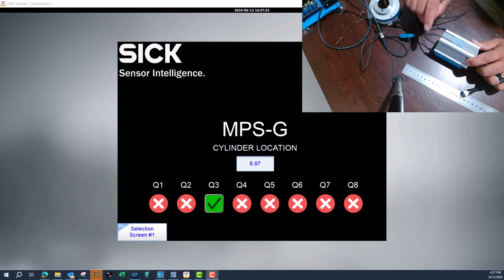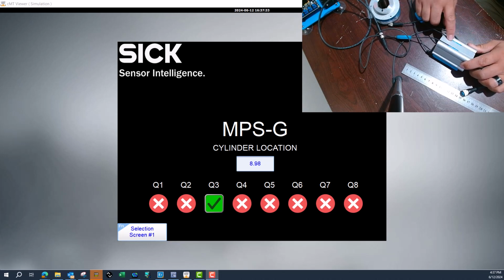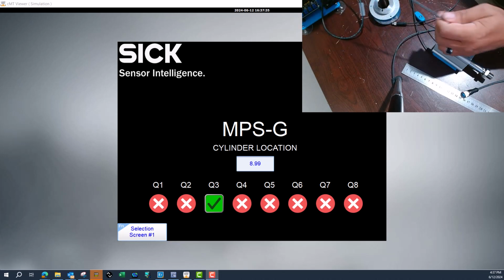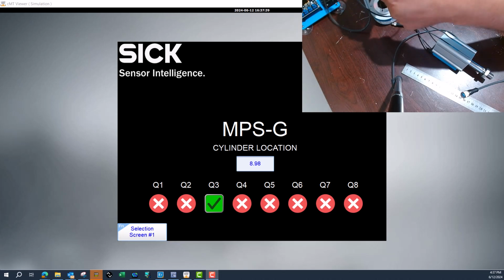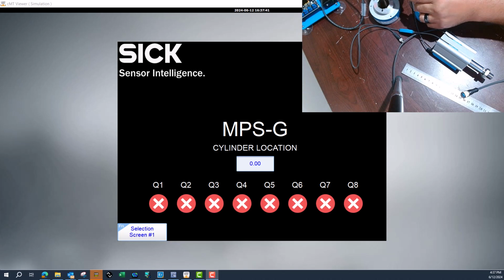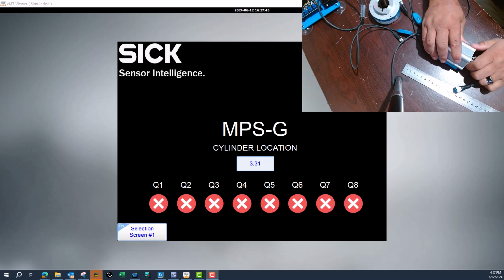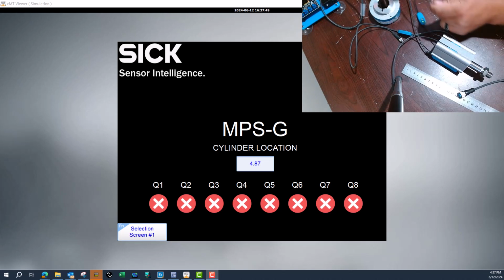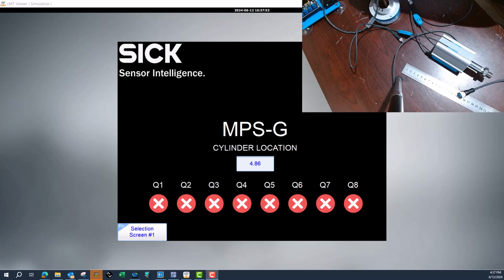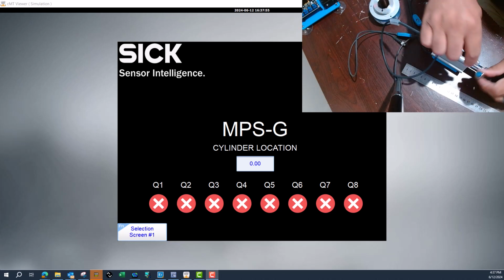What we'll do now is connect to the newer one, which is this one, and look at the data coming out of it. Now I've connected up to it. You can see I'm still getting positional data, but not on the QINTs, because it's factory settings. So we'll connect it to SOPAS and set this one up the same way as the other one.